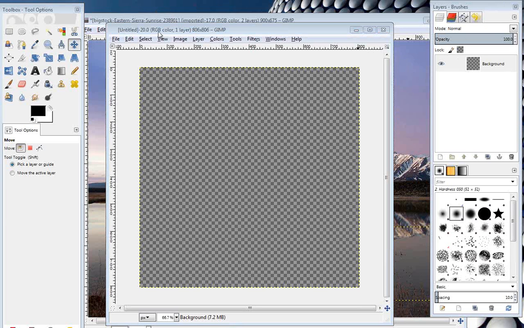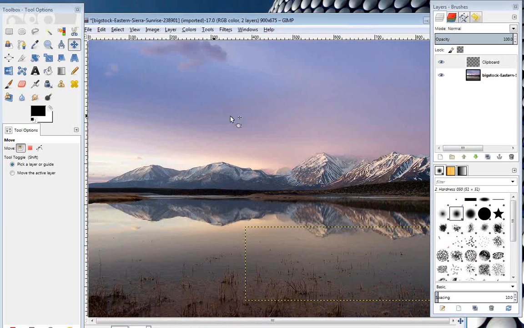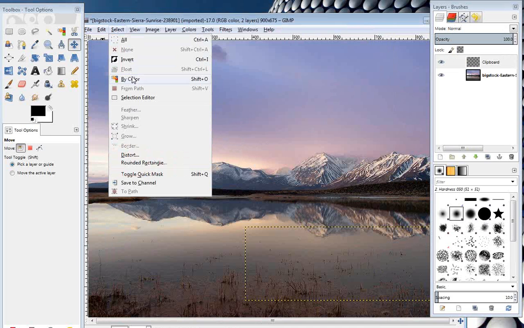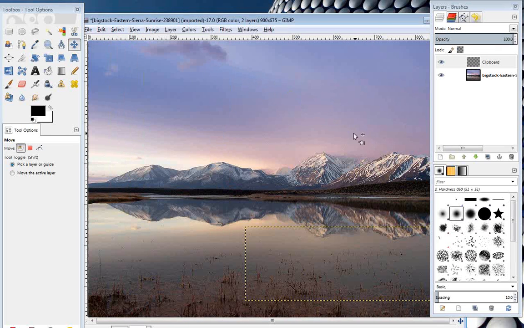So here we have an image with something transparent in the background. The next thing that I'm going to do is bring over this photo. This is typically the case when you get a photo from a stock image source. Typically, your image is going to come over just like this.